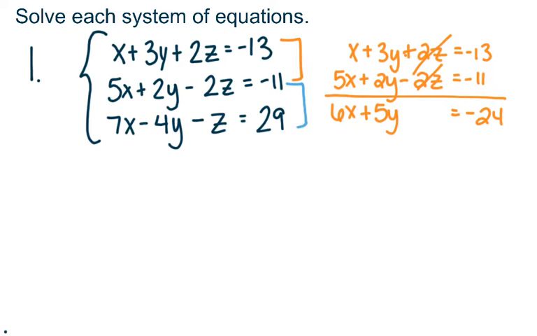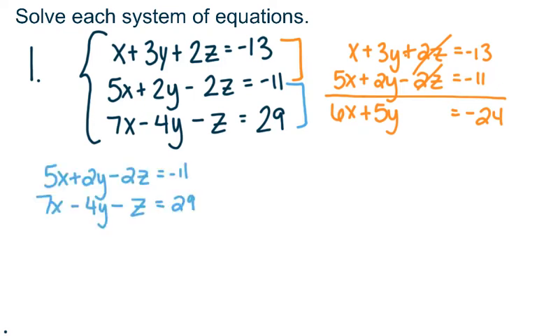Okay, now what I'm going to do is I'm going to take 2 other equations, and it really doesn't matter how you pair them up. But I'm going to take those 2, and I'm going to do some elimination with them, and I'm going to try to eliminate the same z variable. Okay, so the 2 in blue, if they were like the 2 in orange, I could just add them together, but they're not. But if I had a positive 2 in front of that second z, then I could get rid of them. So think, what would I have to multiply negative 1 by to get a positive 2? The only thing that would work is to multiply everything by negative 2.